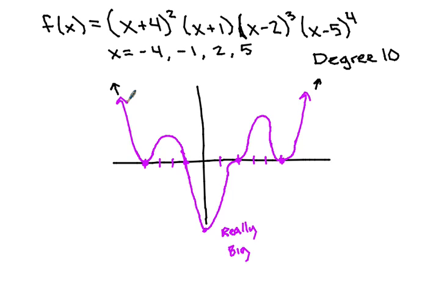Okay? The key pieces we're worried about are those x-intercepts, the end behaviors, and for the problems tonight, you'll have easier y-intercepts to find, and so you'll be able to look at those. So this is what we're going to be able to do. You're going to take something, you're going to factor it all the way out. You'll have it in linear factored forms. You'll have some multiplicity, and we'll be able to go from there.